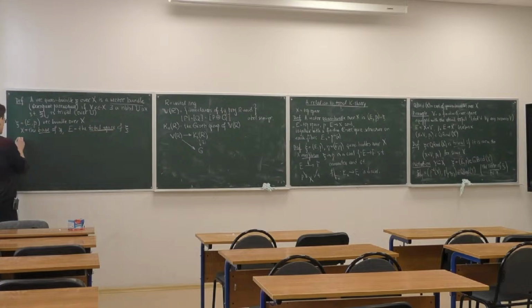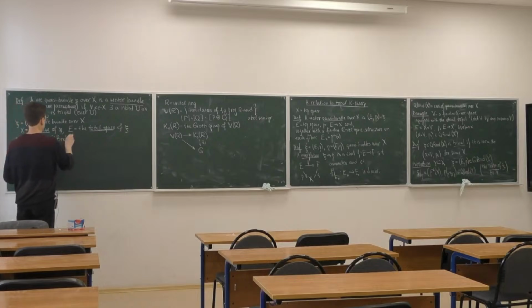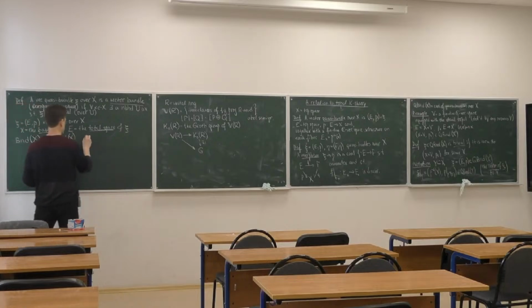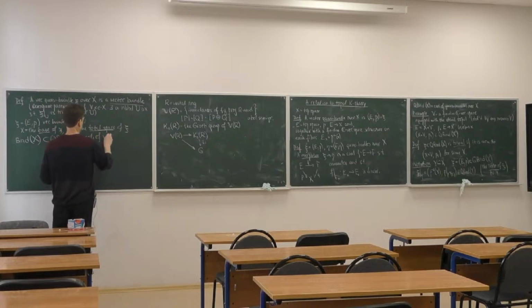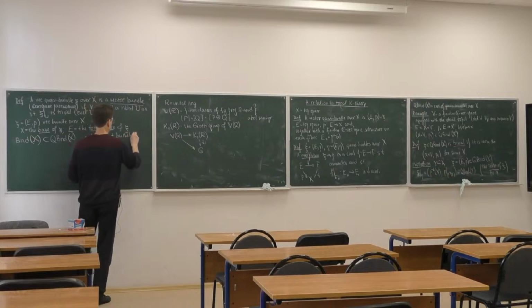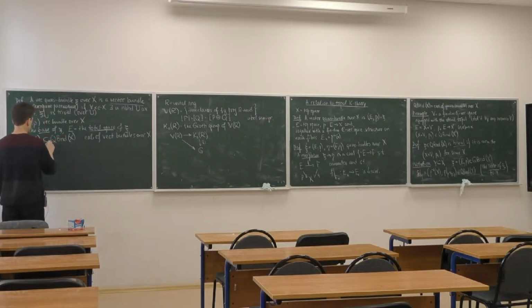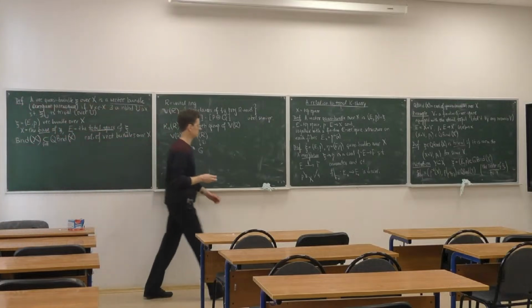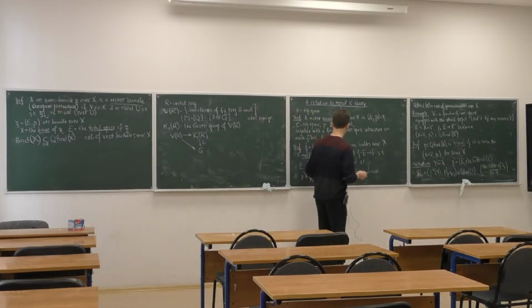Well, clearly, vector bundles form a category. They form a full subcategory of the category of vector quasi-bundles. Let's denote this subcategory like this. This is the category of vector bundles over X. So it is a full subcategory. In other words, the morphisms are defined in exactly the same way as for quasi-bundles.